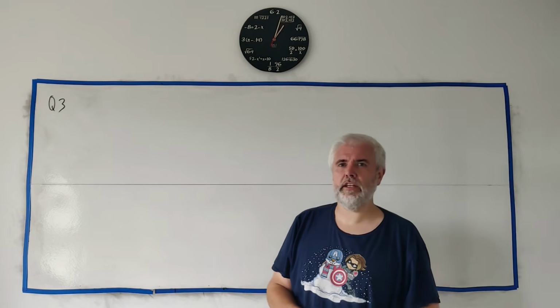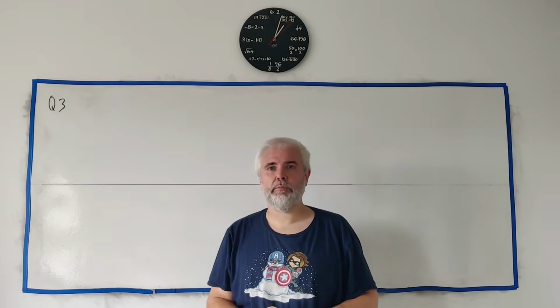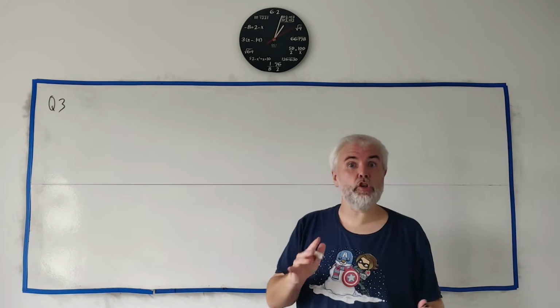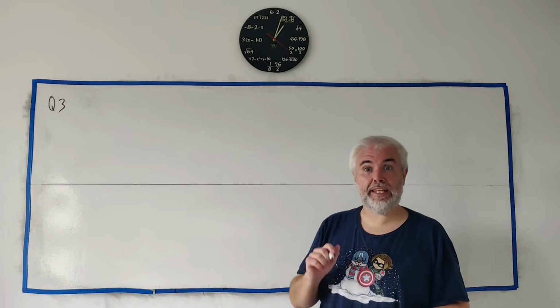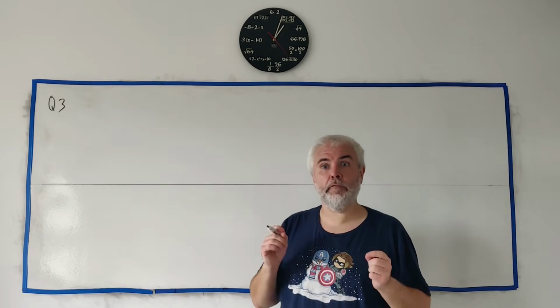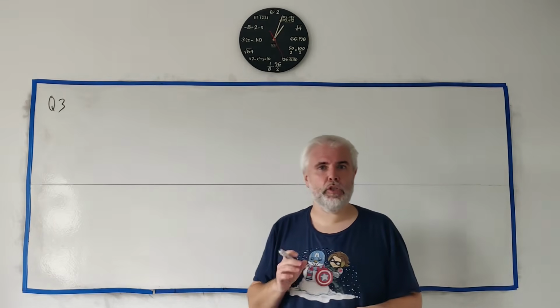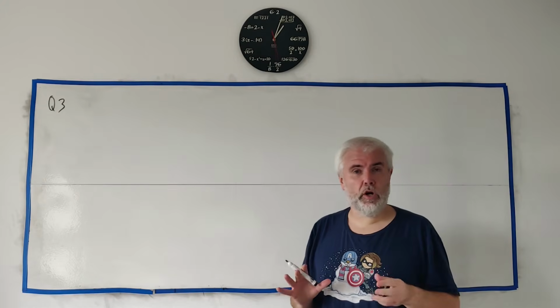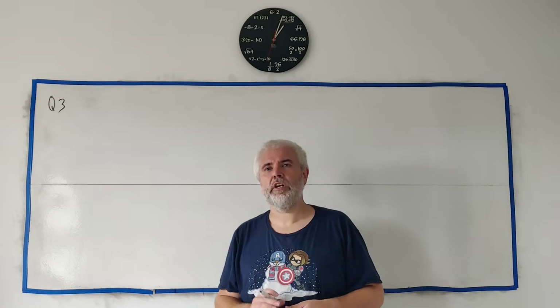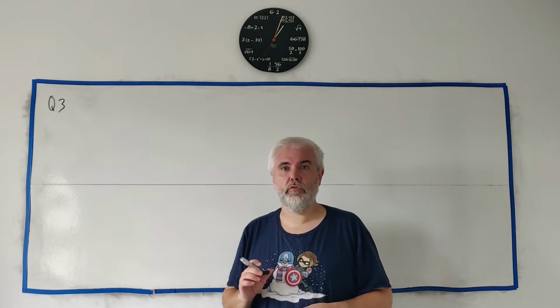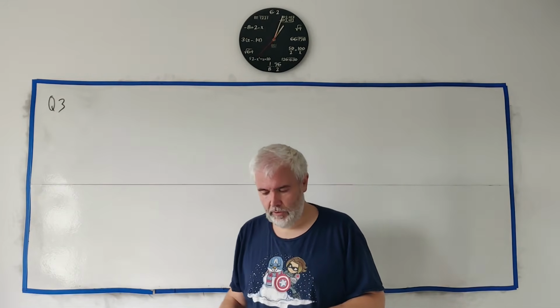In question 3, they tell us about a geometric progression and they give us two clues about it. The first one is that the third term is 18 and that the first 3 terms all add up to 26. Another clue is that the common ratio is negative. They want us to use those clues to find the 10th term in the progression.